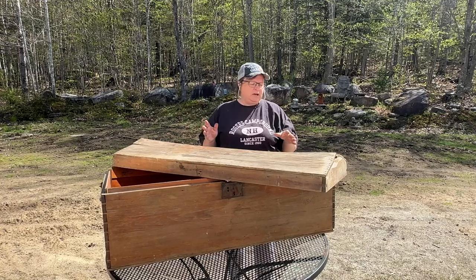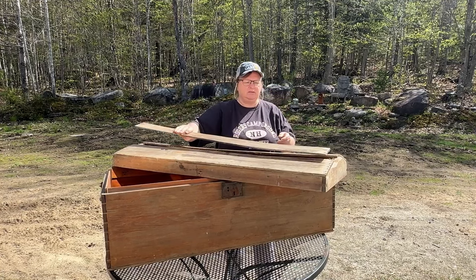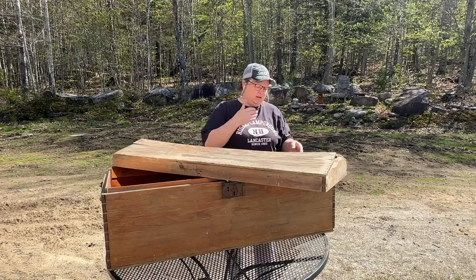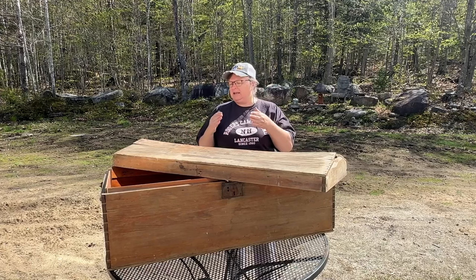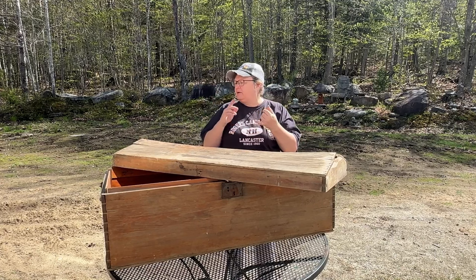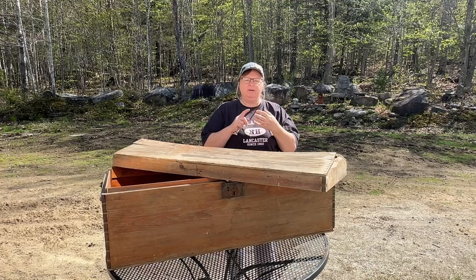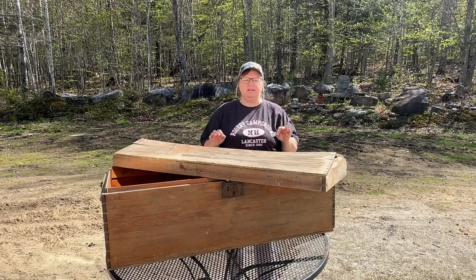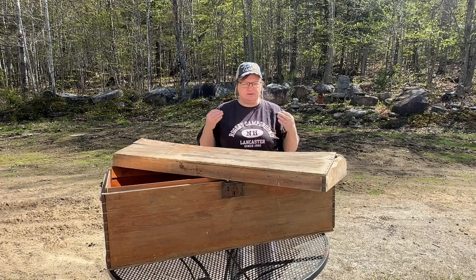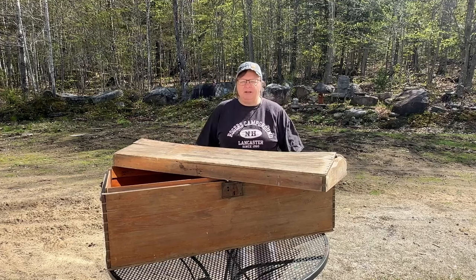A lot of work to be done on this. It's got pieces like this one that's busted out of the top of the lid, and a couple of the corners are coming apart. So I have my glue, I have my hammer, I have some little tiny brown nails. Those work perfect for these types of projects because they don't pop out. You don't have to try and rust them. They're just little tiny brown nails, so they go in and they blend right in.